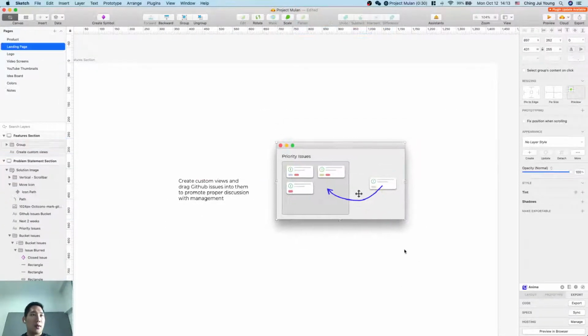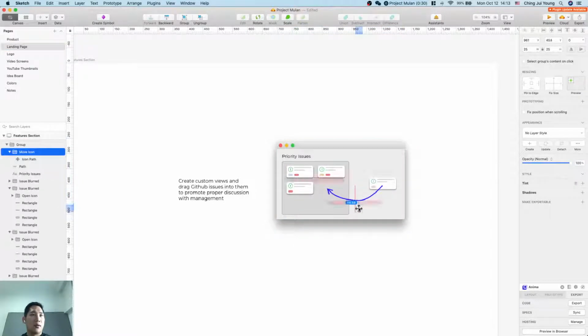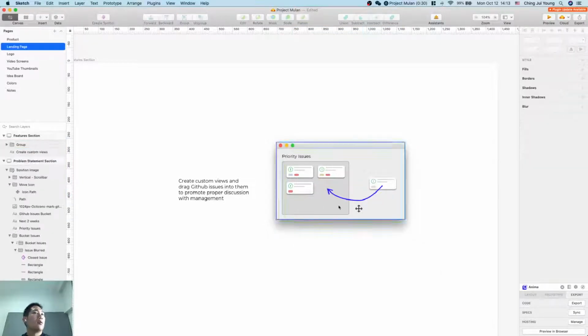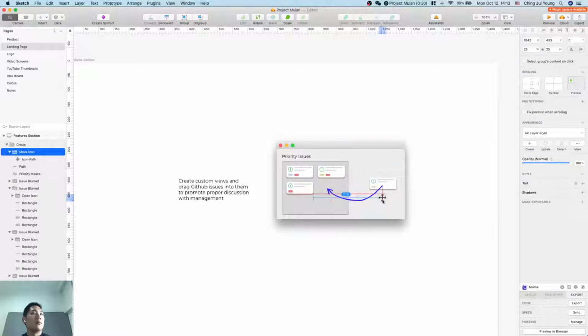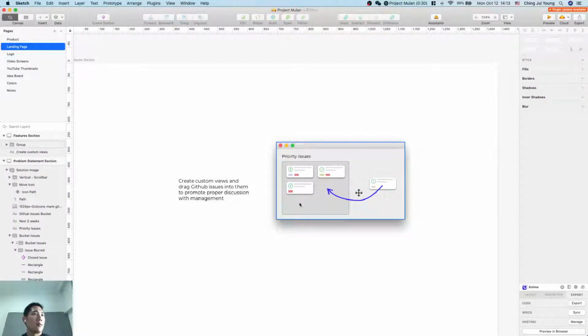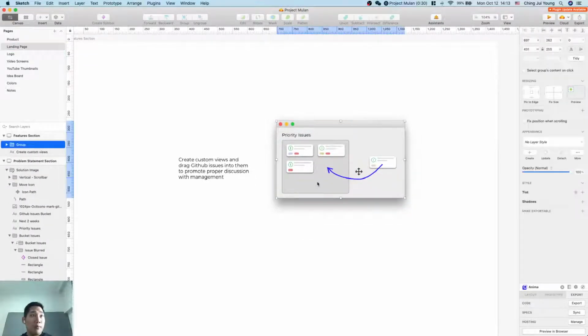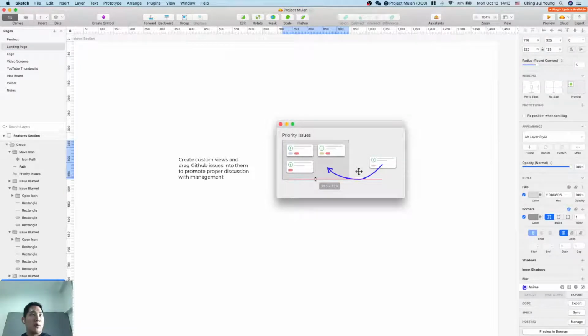Let's group this together. I think it's clean. Should we bring this down here? Where does it go? Here? Okay. Maybe this can be barred up a little bit more as well.